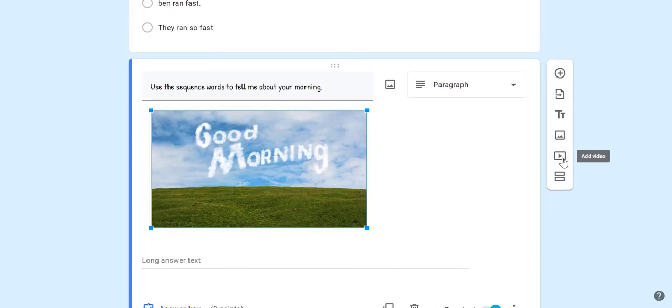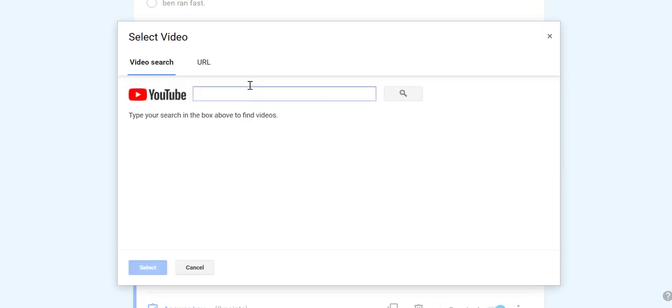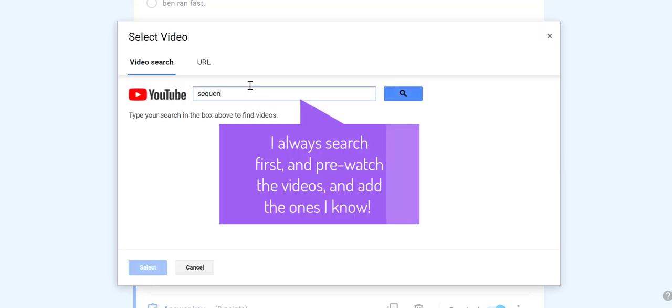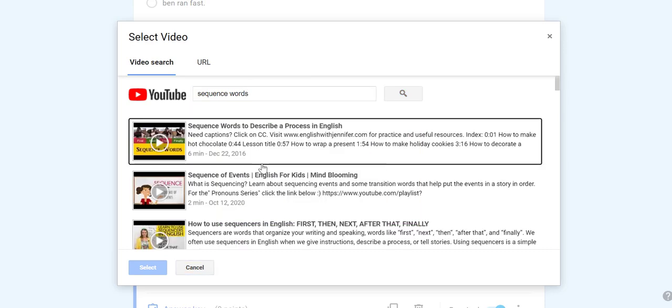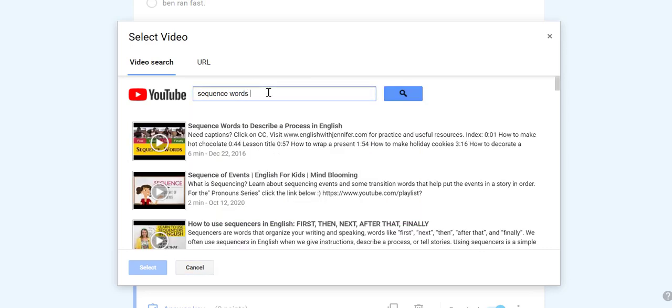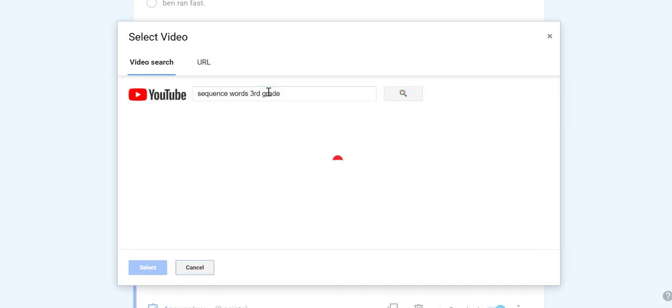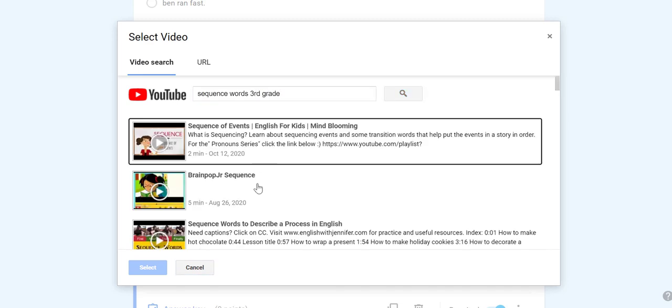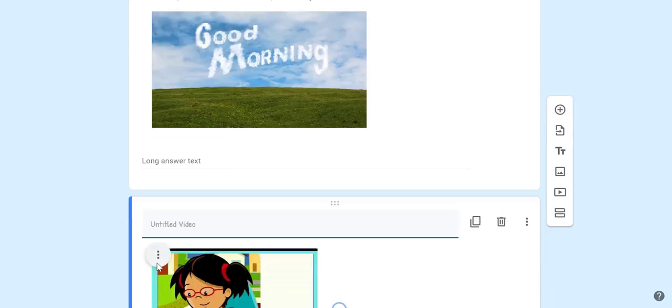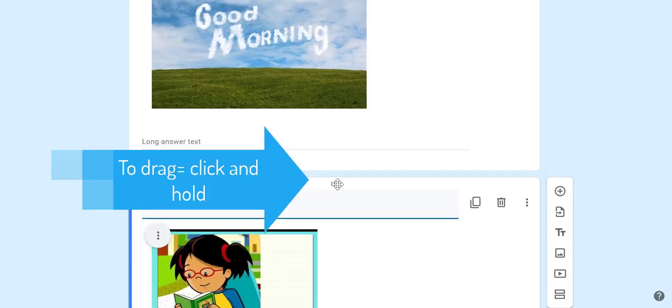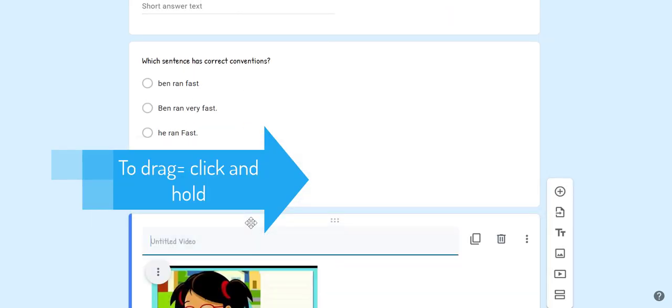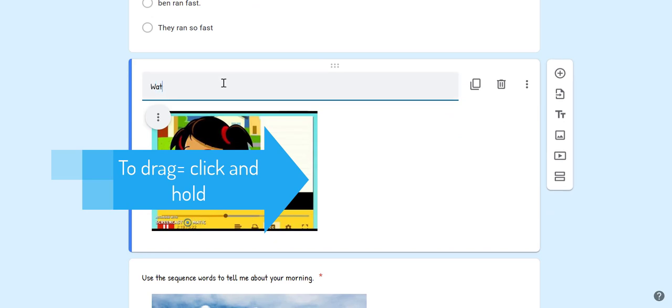Let's say I wanted to add a YouTube video with this, and I wanted to give them a hint on what sequence words are. I could go through here and I could say sequence words for 3rd grade. Brain Pop Jr. Sequence words for 3rd grade. And I may place this video here.